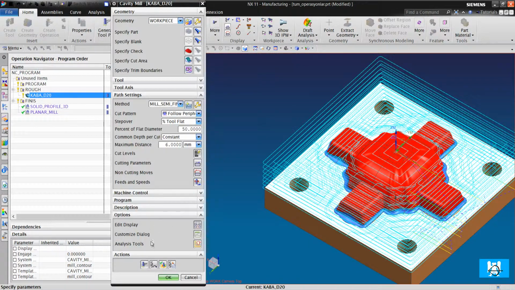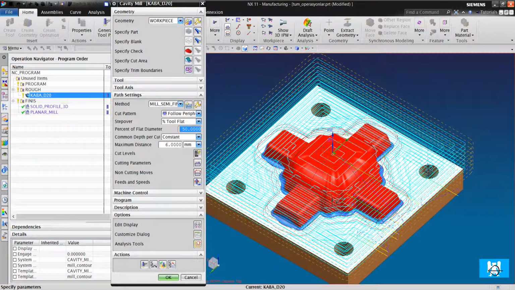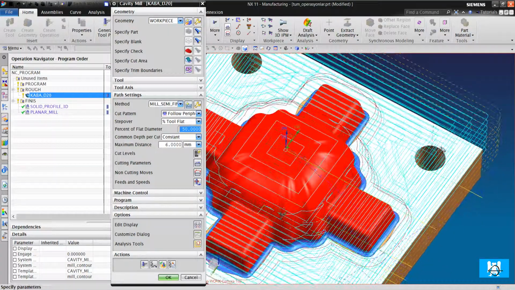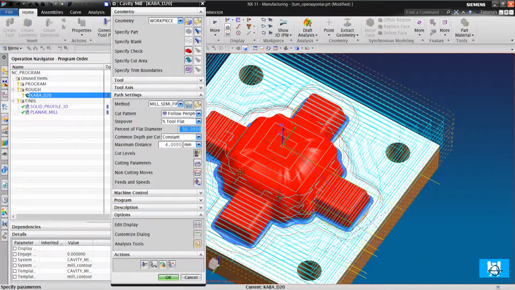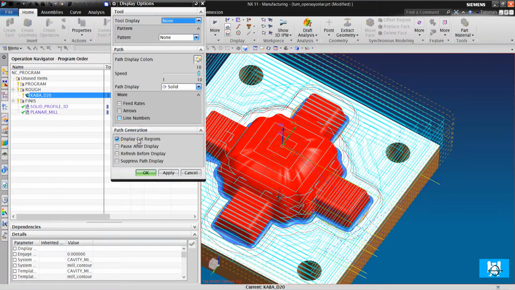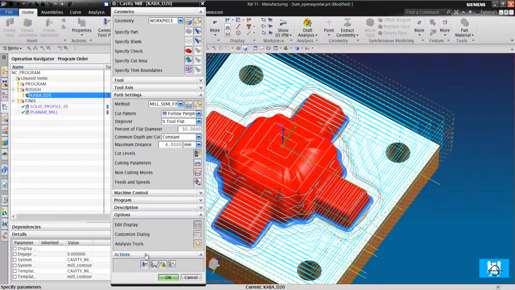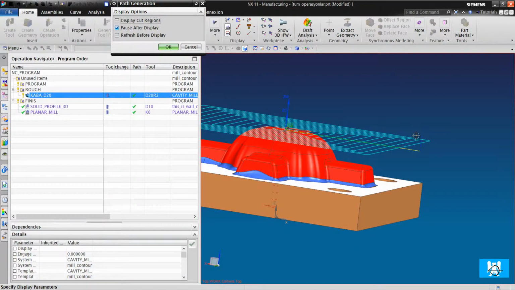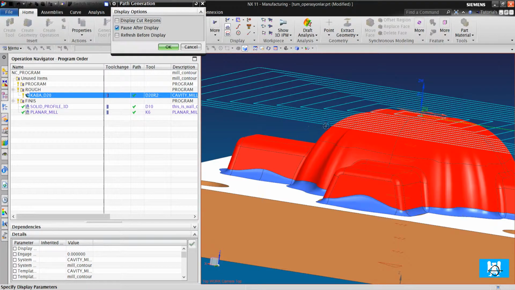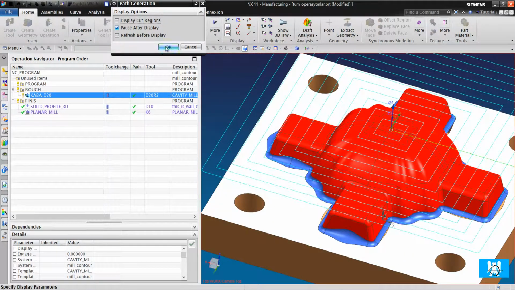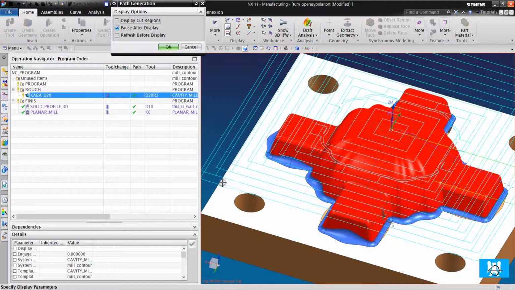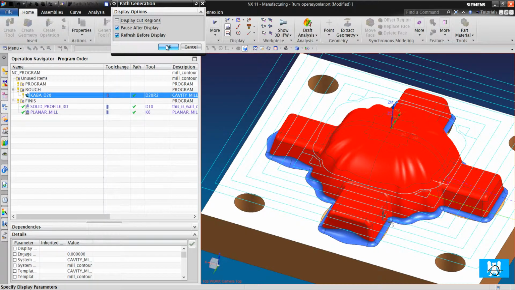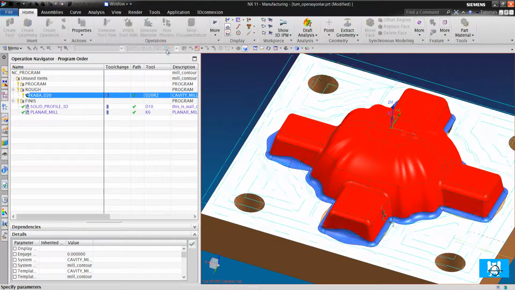Display cut regions: I can see that region. There's only one region here. I can see these brown regions here. Pause after display: in the first one, the plane is created and waits. When I click OK, it creates the second level. When I press refresh, it refreshes the old levels.